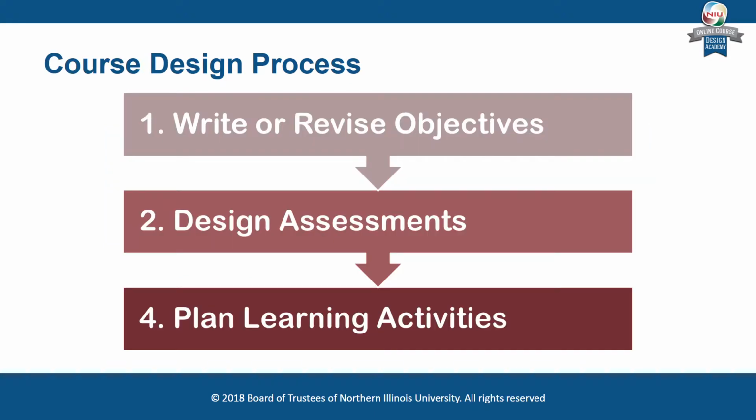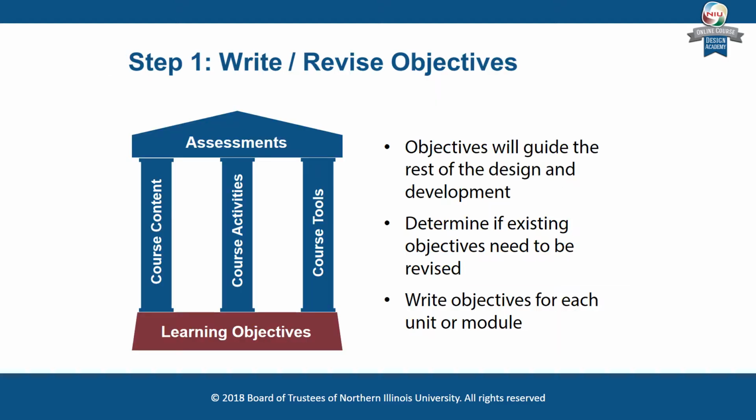With any complex process, breaking it down into steps makes it much easier to successfully complete the process. Designing an online course is no different. While each online course is unique and as a result may require a slightly different development process, the 4 foundational steps to designing an online course are write or revise objectives, design assessments, identify key learning moments, and plan learning activities.